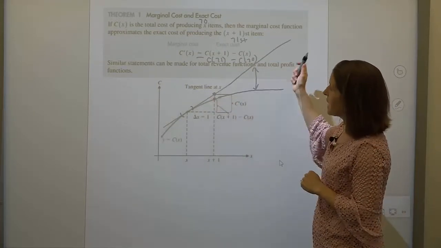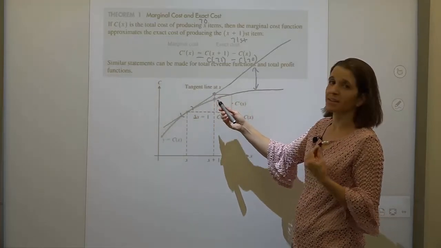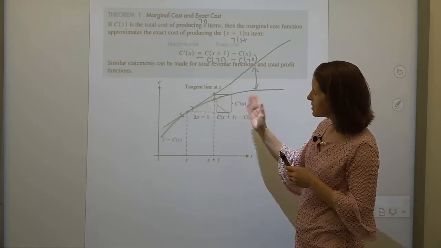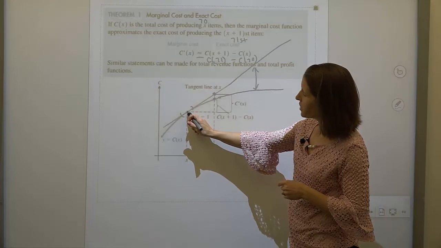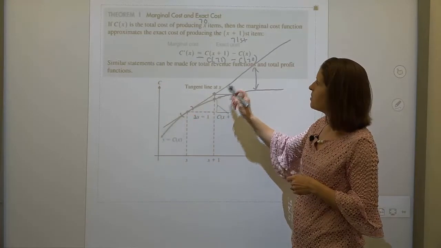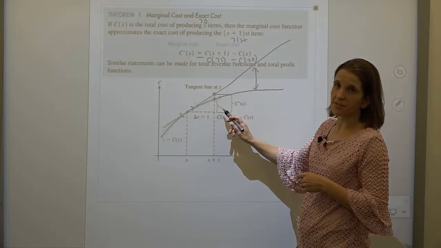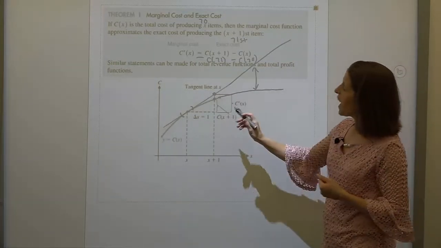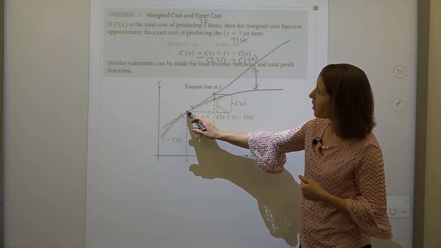If we use the tangent line instead, it's not going to be exact, but it's an approximation. And again, it might be nicer numbers or easier to work with. Especially because if I know information about x, then I can go ahead and draw a tangent line. But the exact method relies on me already knowing the information about the 71st. Maybe I'm trying to predict it and I don't know it yet, right? So that's why we need this, because we can use knowledge we have right now alone.